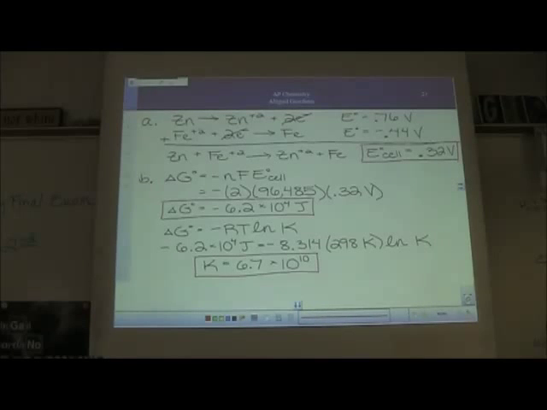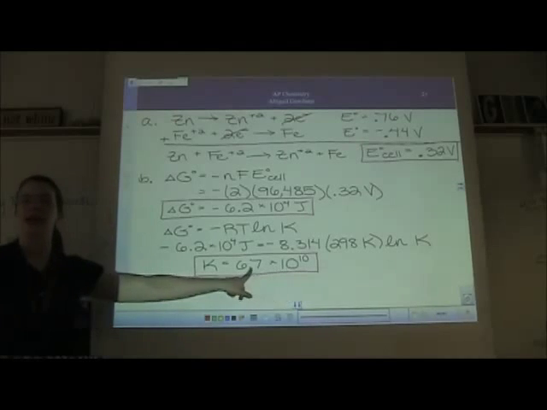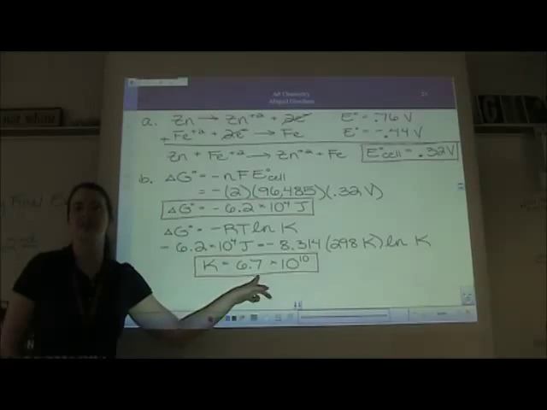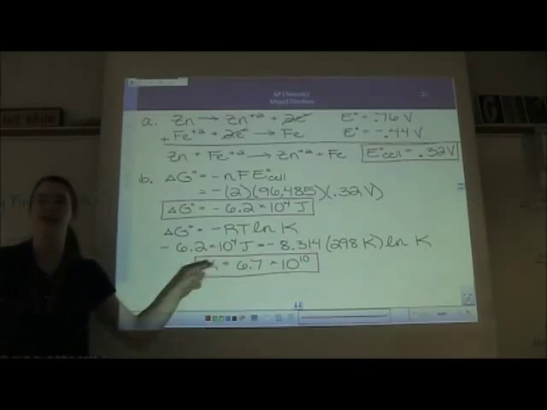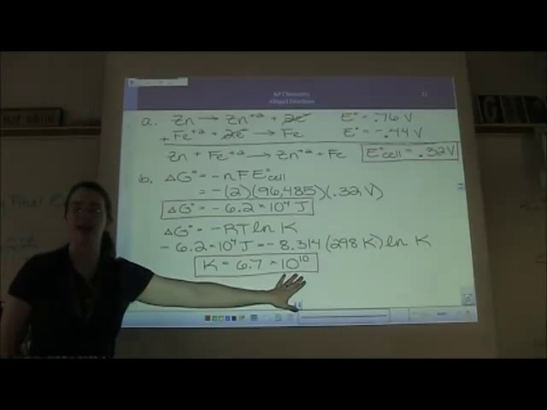Now, I want you to look at all three numbers that I've put a red box around. One of the things on the AP exam that makes it so difficult is that when they give you just one number representing something, they are expecting you to be able to interpret quite a bit of information from that one number. For example, if you were given an equilibrium constant like this, would you say this is a small or a big number? Big number. You can get a lot of information just knowing that that is a very large number.